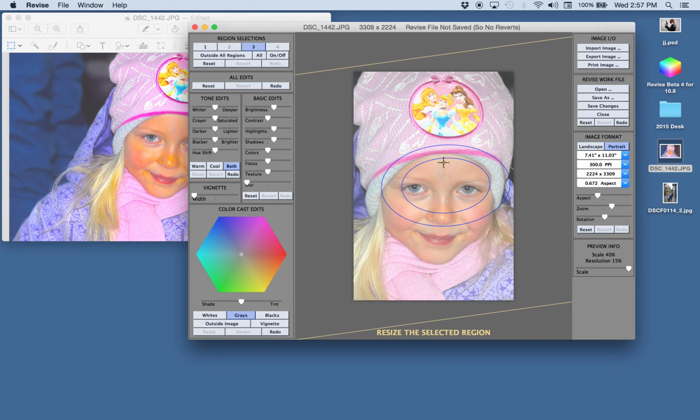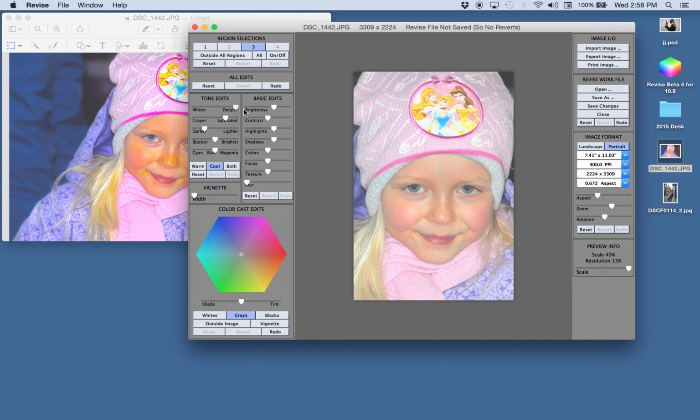In that region you can adjust the size and shape, the position, the rotation and size, and then the second ellipse. So basically the way this works is any of the adjustments on the left side can be applied to inside, and the separation tells over what distance you're going to blend those in to the rest of the image. So let's make this effect pretty close. So let's start off and make the eyes, which are cool colors, deeper.